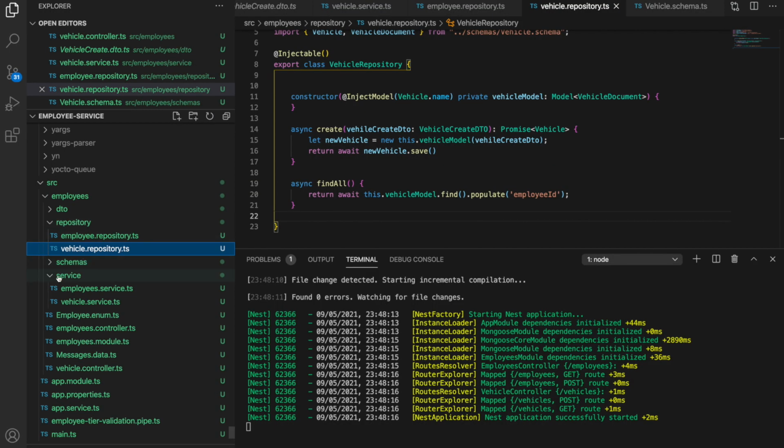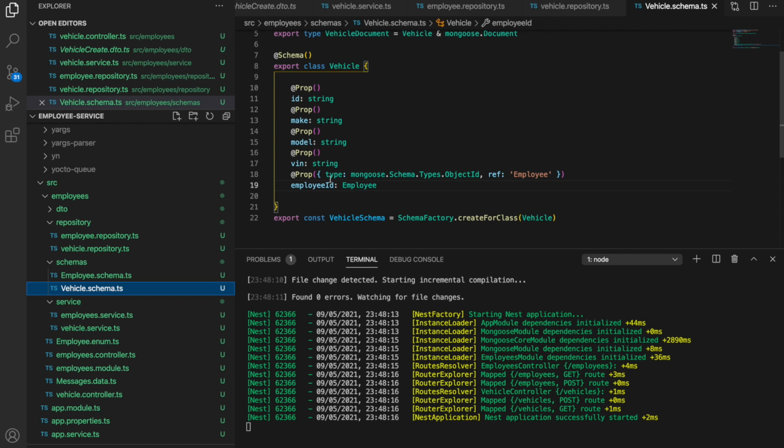And also now you know how you can do it the other way around, right? So when you get an employee, you can tell what other vehicles belong to this employee, right? For that, what you need to do is, for this employee, you need to create a vehicle array. The vehicle array is nothing different. The only thing is, in this schema, you use the prop type like this, and you need to put this inside an array, right? Then it will realize, okay, this has to come as an array because it's multiple. I know you can do that. I will push this code also to GitHub, so you can get this code and understand. But ideally you need to do this project separately yourself, so then you can clearly understand, right?